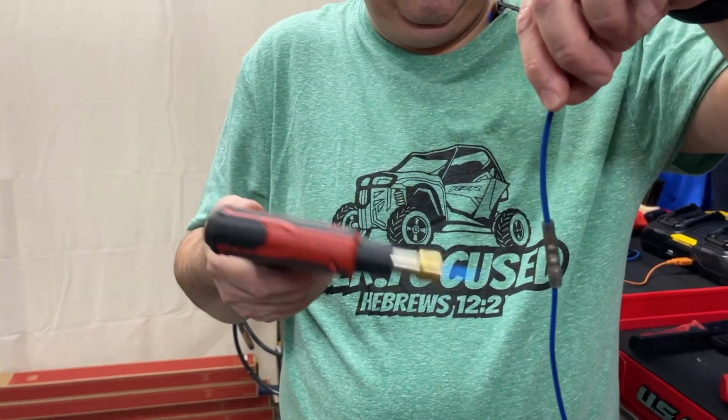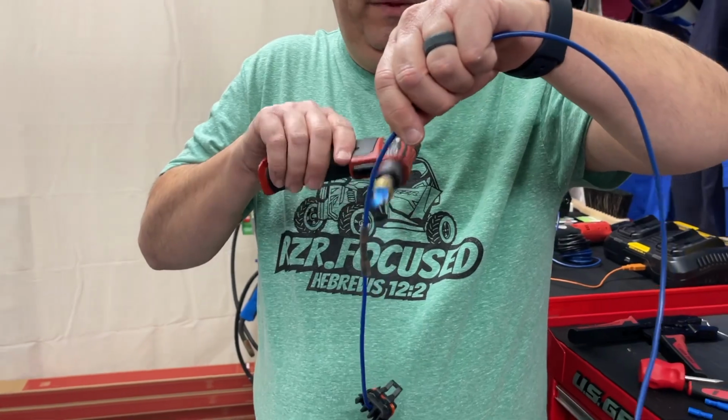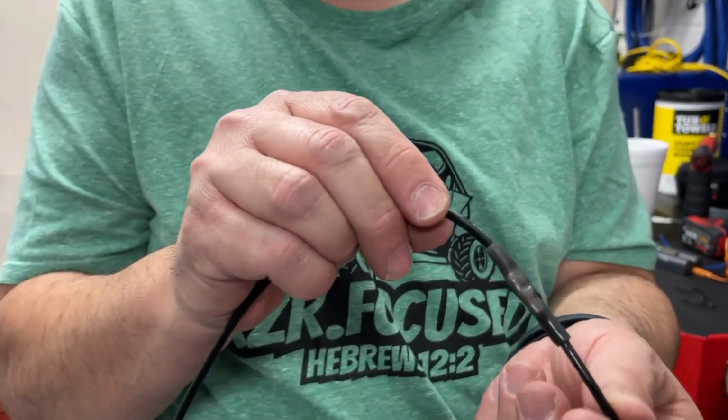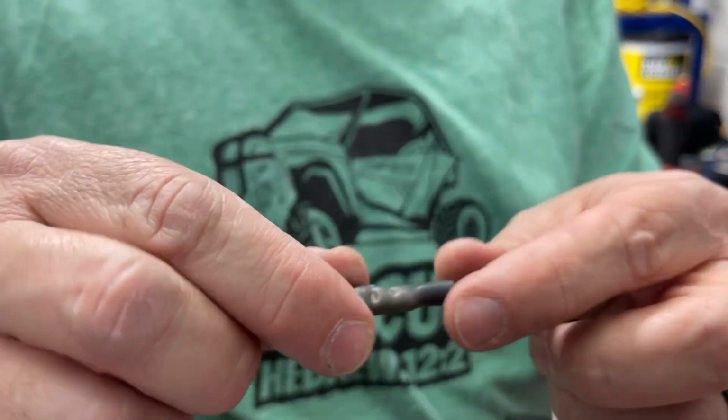But if I go pretty quick here, believe it or not, I don't. Yeah, I need to get me a little heat gun. But yeah, look at that. It's sealed pretty good, and it actually kind of melts in there. So yeah, that's cool.